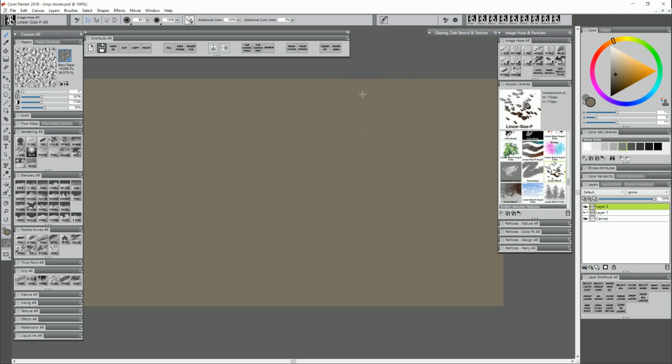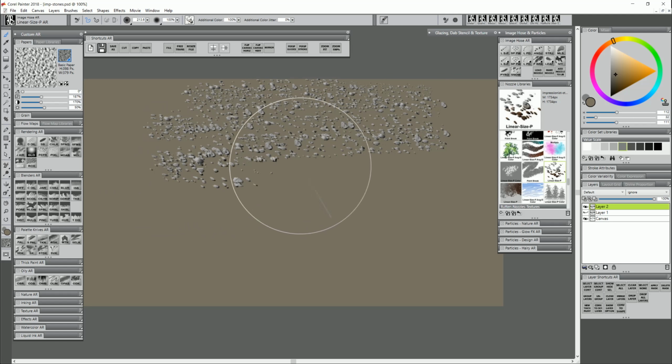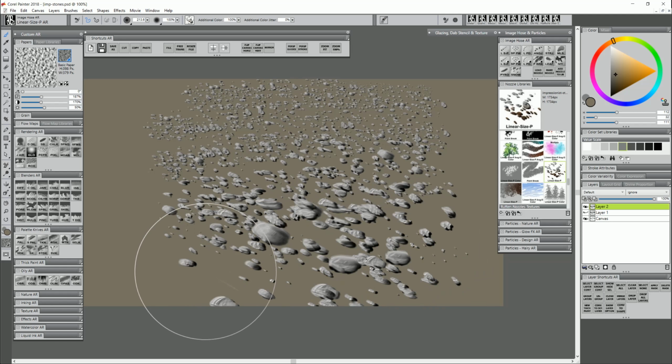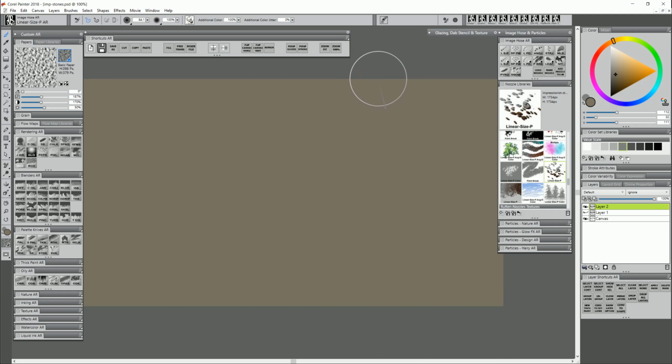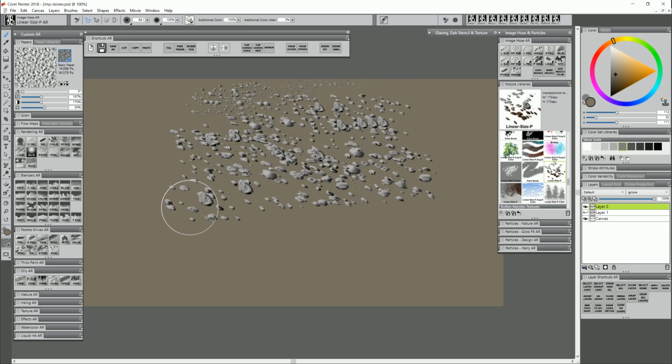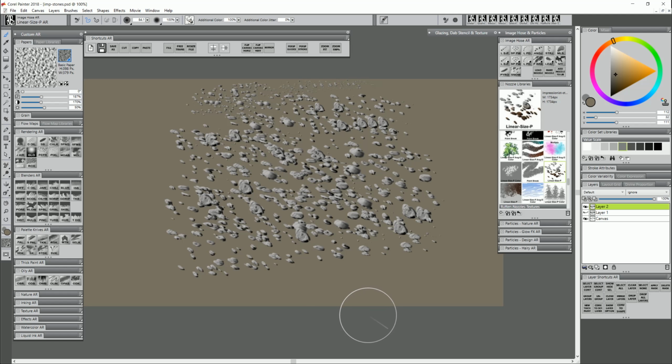Now it's best to work from background to foreground, starting with a smaller brush and then having your brush get bigger as you move into the foreground. So I'm going to make my brush pretty big, but I'm going to use lighter pressure so that my stones are smaller, and then I'll just make my pressure firmer as I move into the foreground. And that gives me that sense of perspective. The other reason for doing it background to foreground is because you want your foreground stones to overlap your background stones, not the other way around.